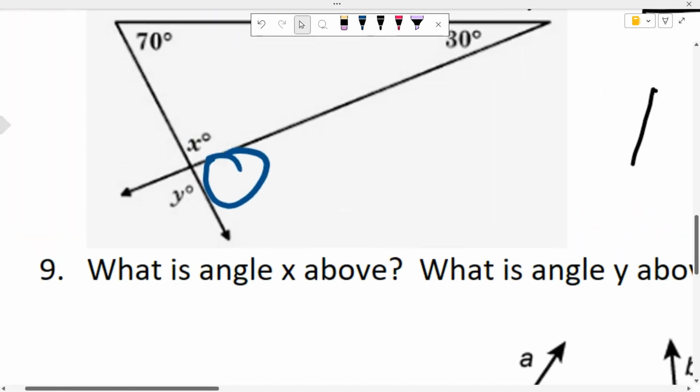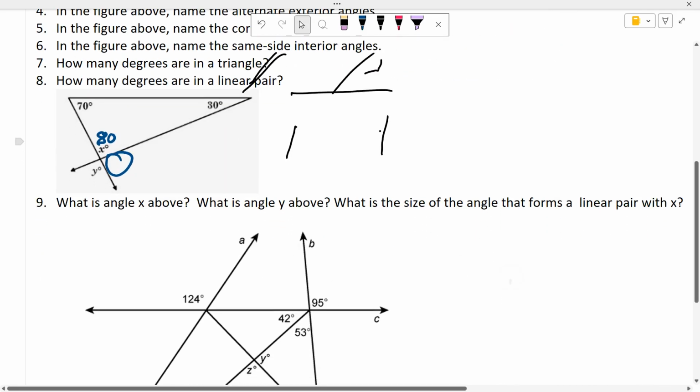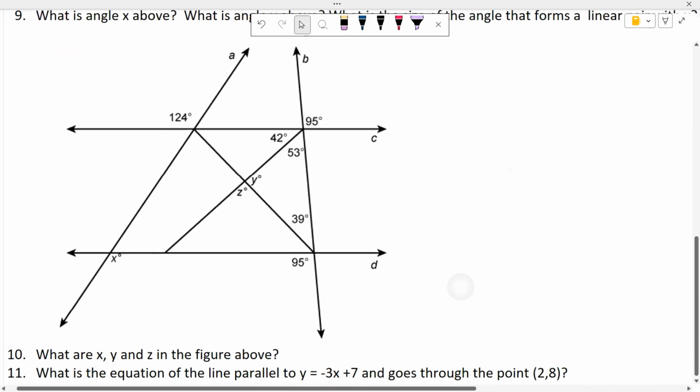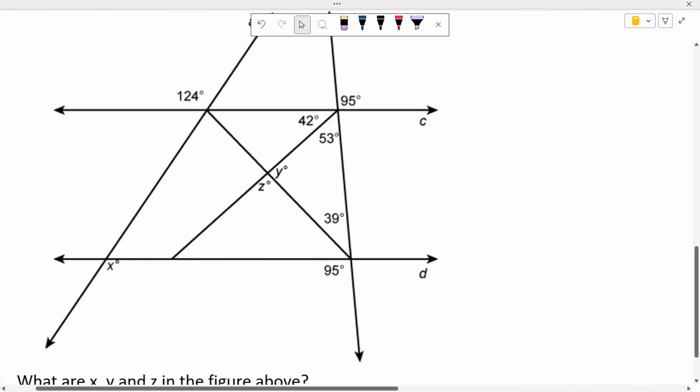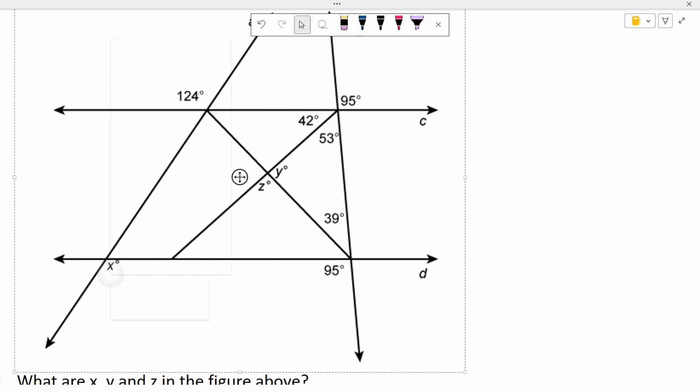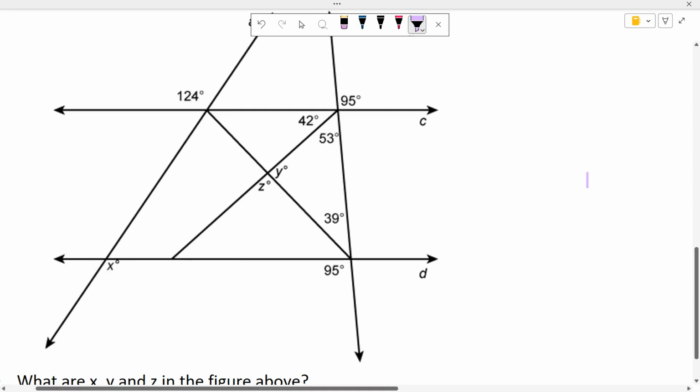That angle right there. If this is 80 right here, how big is that circled angle, Corwin? 100 because they're a linear pair. All right. Now figuring out x, y, and z. X is right down here. I'm trying to color it in. It won't color in. I can color over here, but I can't color over here. There's X. Okay.